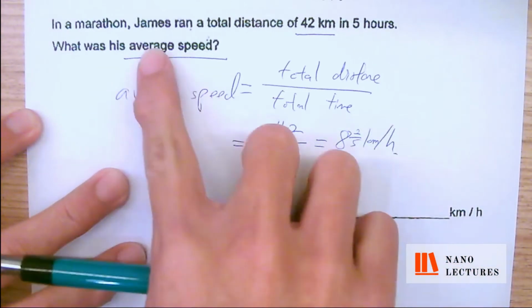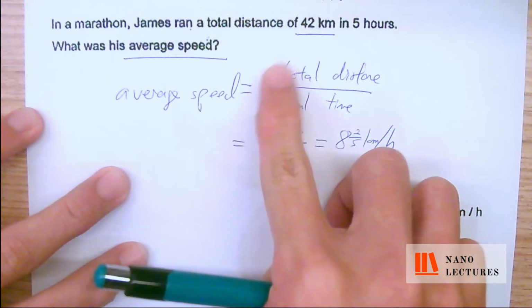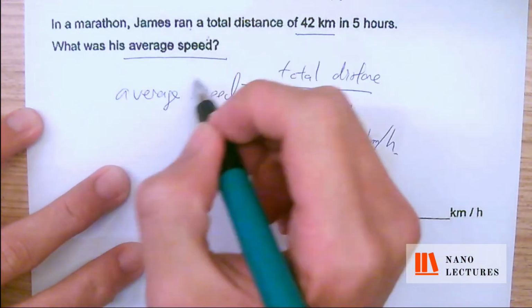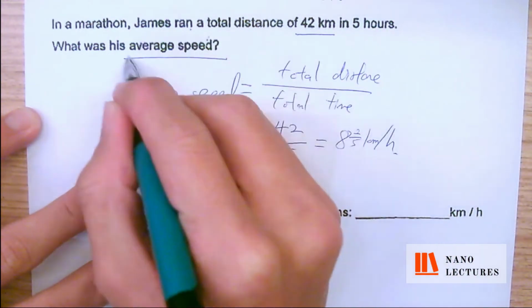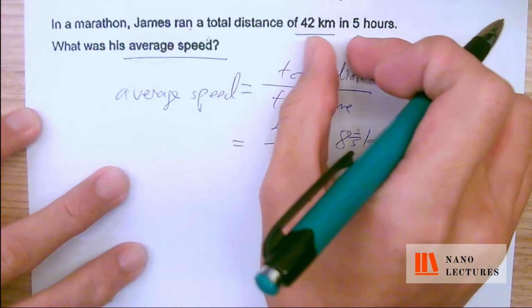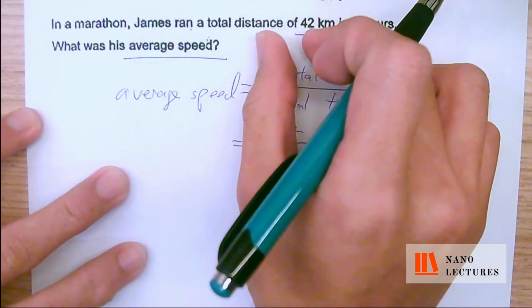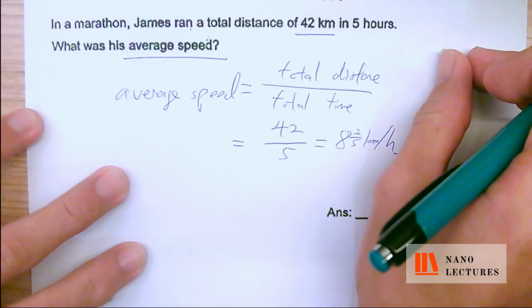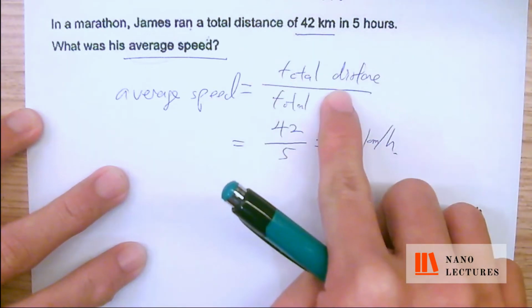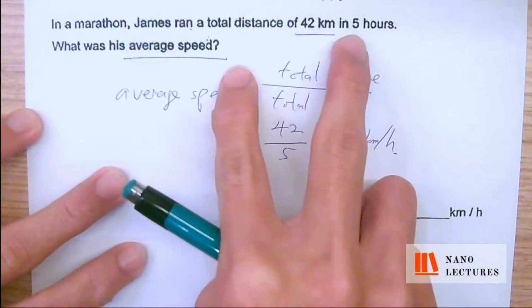Alright. Actually, this question is a little bit extra. Why is it extra? It's because normally when the teacher asks for what is his average speed, they will give a few sets of distance. Like for example, 42, 56, 79, okay? And then they will add them up together, which is why there's total distance. So total distance means you need to add up all the distance together, right?